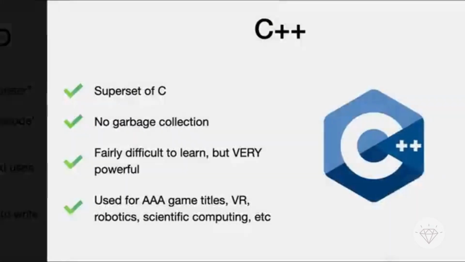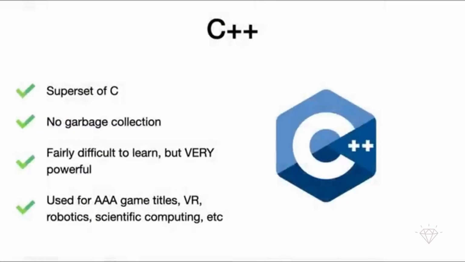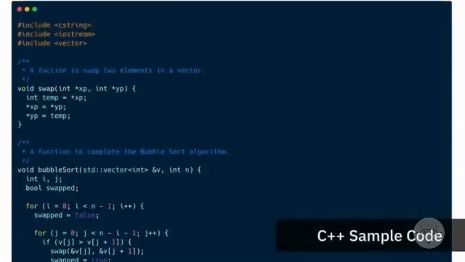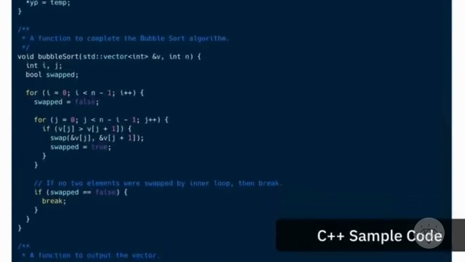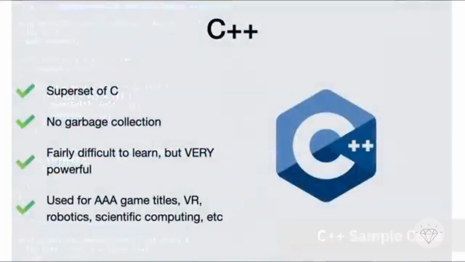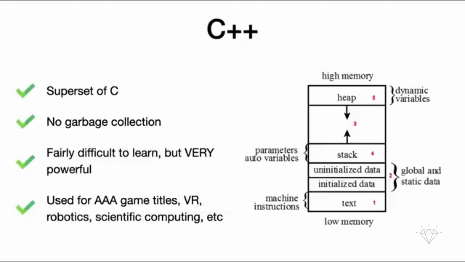So the next language we're going to look at is C++, which is another lower level language that was created in the 80s. And it's actually a superset of C, meaning that it is essentially C, but it has a bunch of extra tools. So C++ is actually object-oriented, which is a coding paradigm based on the concepts of objects. And like I was talking about in the last slide, with both C and C++, there's no what's called garbage collection, which means that you have to manually allocate and free memory within your code.